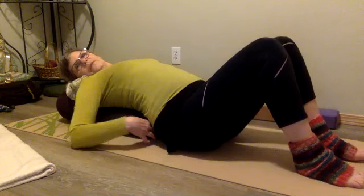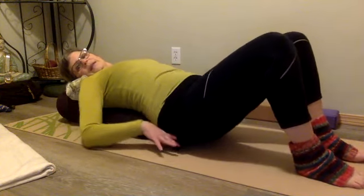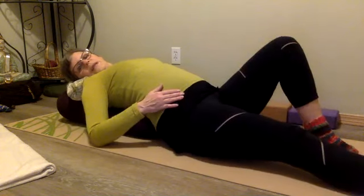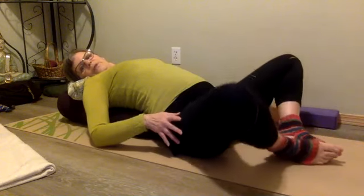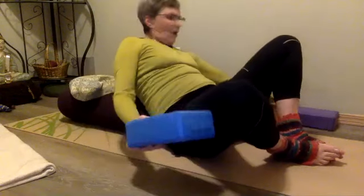And remember, if you feel tension in your lower back, it's nice to lift your pelvis and lengthen out a little bit and then release it back down. You can either keep your knees bent with your feet on the ground about hip width apart, or you can stretch your legs out along the ground. Or if you want more opening to your hips and it feels good for you, bring the soles of your feet together, and this is where you're going to need your blocks.